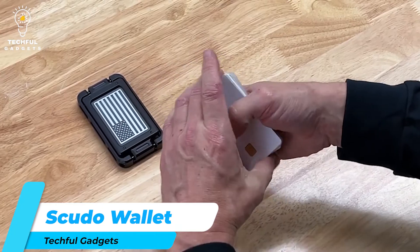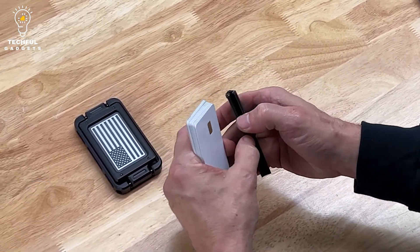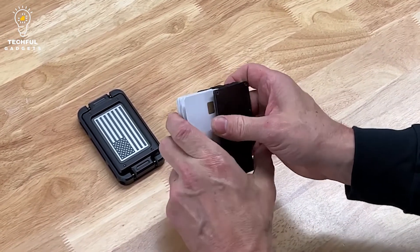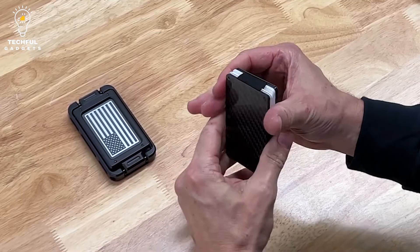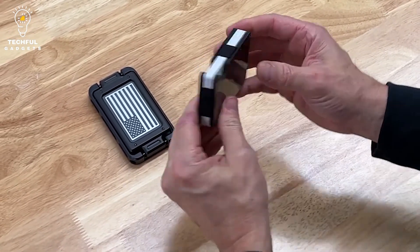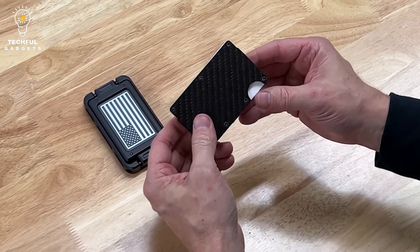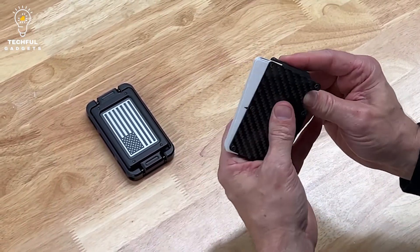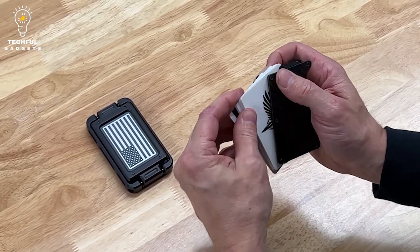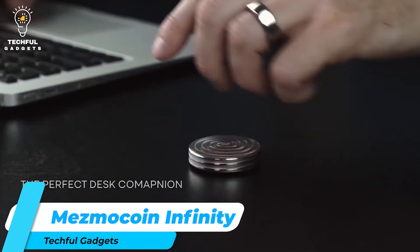Number three: Scudo Wallet. With this attractive wallet, you can show off your sense of fashion in a brand new way that goes beyond color. There is a rear section where you can put your ID or any other card, and the wallet has a configurable window frame so you can insert different cards using an endless range of creative designs. It comes in two sizes and can contain between 12 and 18 cards, which you can scroll through and pull out with ease using only one hand. It combines usefulness and aesthetics.